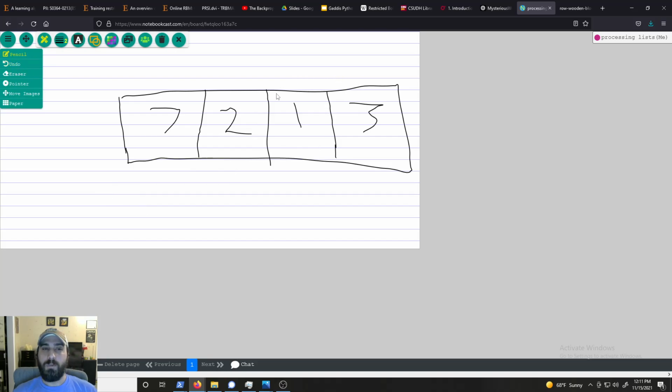Okay, so in selection sort, we're going to have a list, and what we want to do in this case is shuffle the items in the same list. So we're not going to have two different lists. We have one list, and so we need to keep track of our indexes.